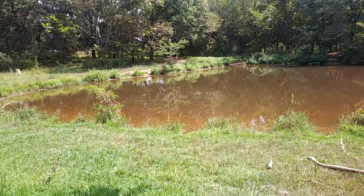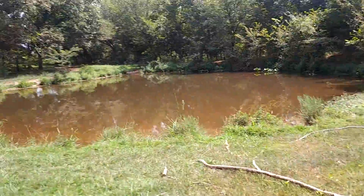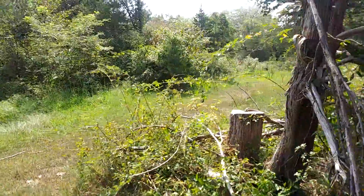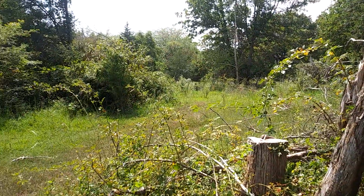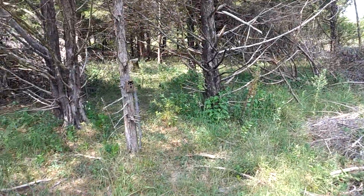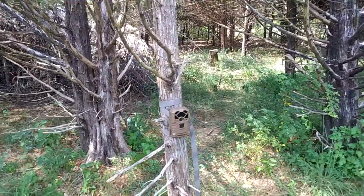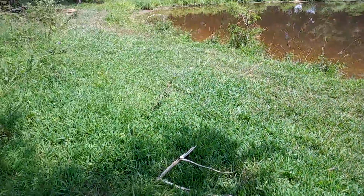Alright, here at this first setup right on this pond, I picked this spot because obviously it's a water source, and they've actually cleared out some cedars in the cedar thicket, and there's natural trails from the logging leading through here. And then there's some trails leading back into this thicker stuff, and that's why I have my camera set up there. And then, like I said, I'm going to put out some cotton balls.